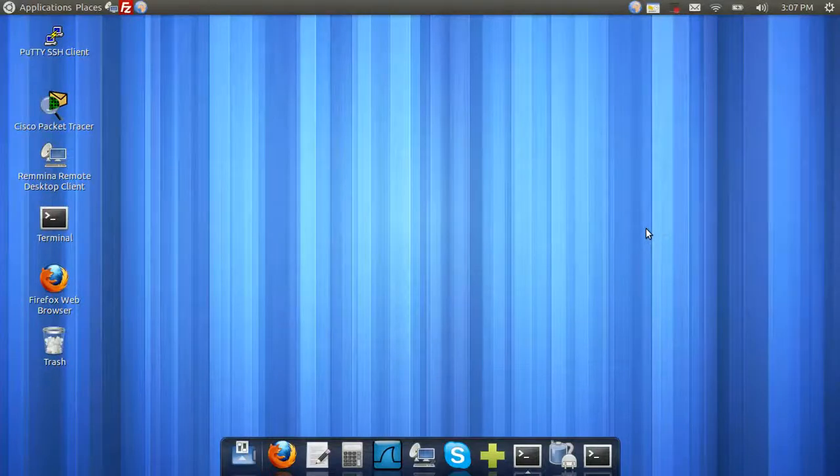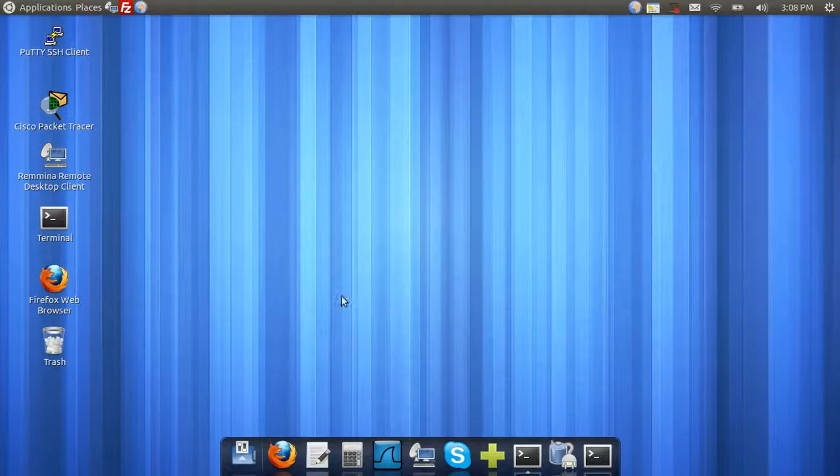Today I'm going to show you how to install Anti-Rootkit software on your Ubuntu machine. This software that we're going to use is called RK-Hunter, and it is a complement to the ClamAV antivirus software or any other antivirus software that you may be running on your Ubuntu desktop or Ubuntu server. The installation is really simple.